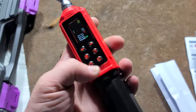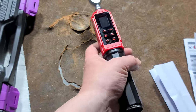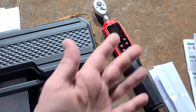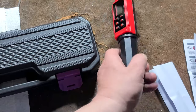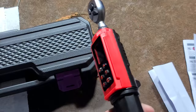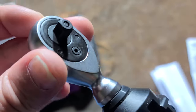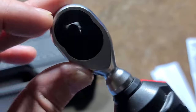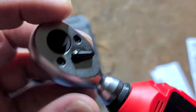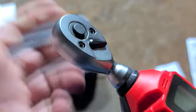I think this thing would be great for bicycles, and you could use it on computers — torquing down some of those CPU sockets that need torque wrenches. Assembly work, that type of stuff. It does just use a 72-tooth ratchet mechanism, it's a swing pawl — same as the Pittsburgh Pros and that type of stuff, so not super great. Quick release, so you don't have to worry about anvil strength because it's such a low value. And since it can torque in either direction, you can reverse it.